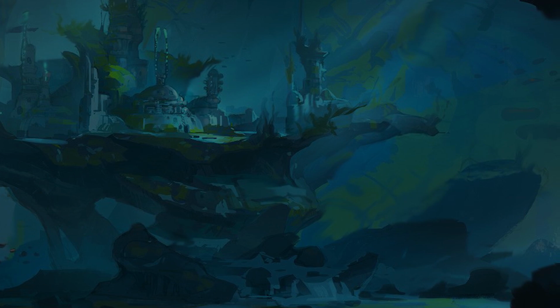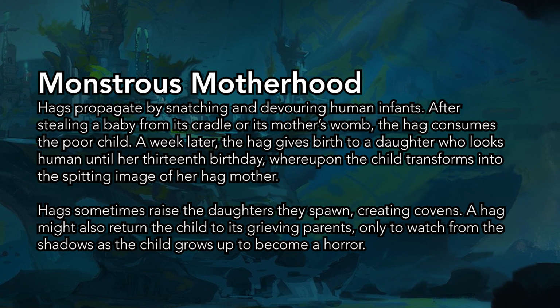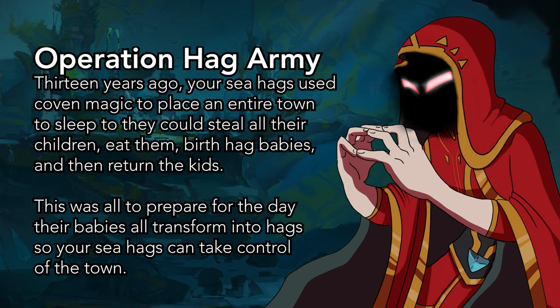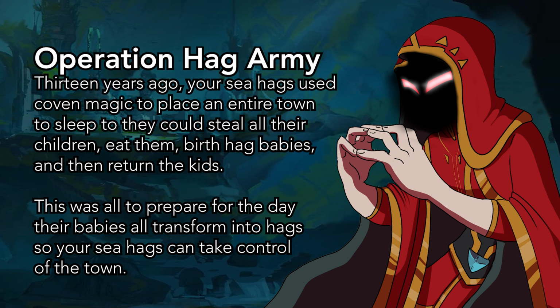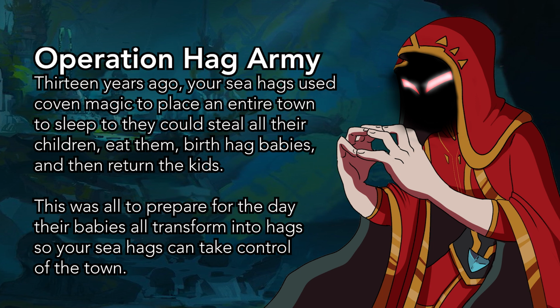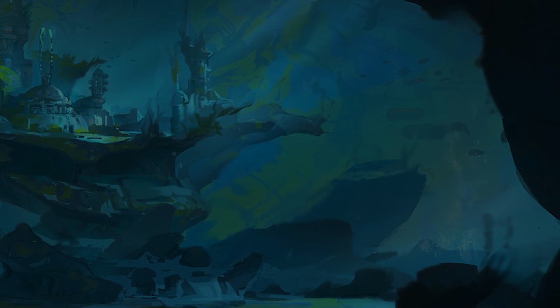And finally, the weirdest idea is based on a piece of Hag lore that states hags steal and eat children, and then birth children that look the same only for them to transform into hags 13 years later. So I think it would be absolutely wild if a group of hags placed a spell on an entire town to knock them out so they could steal all the children, eat them, birth new children, replace them, and then wait 13 years for the entire town to be overrun by an army of hags. Whether your players are trying to stop it or show up afterwards, I'll leave up to you, but it's definitely one messed up idea.